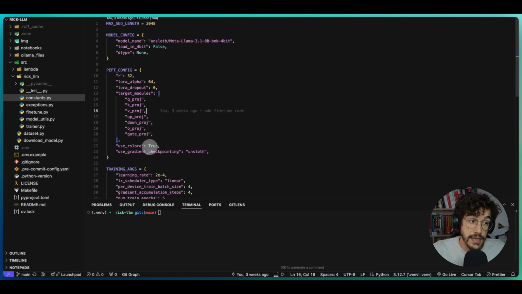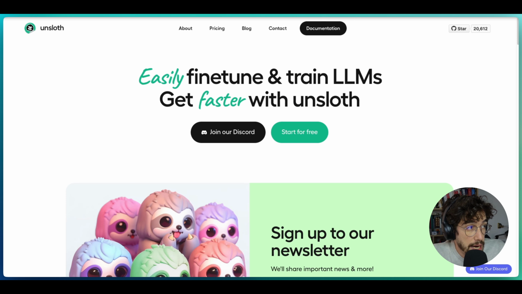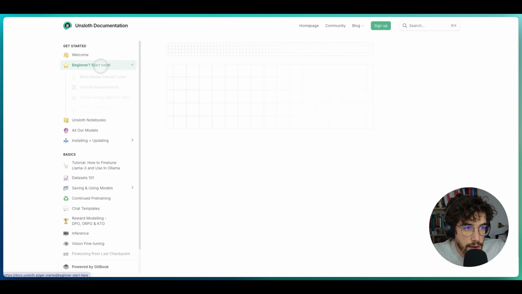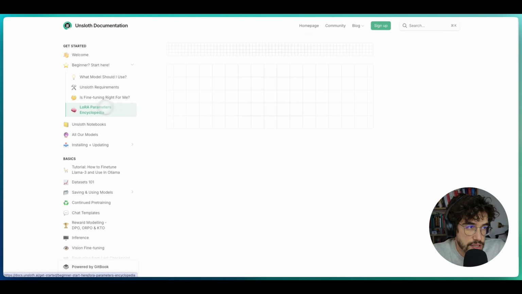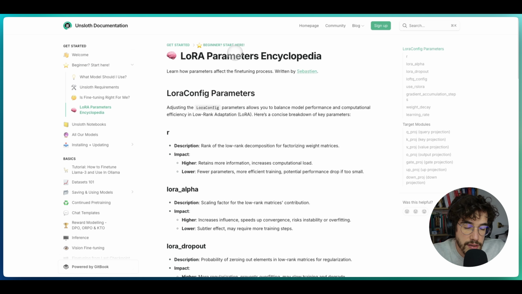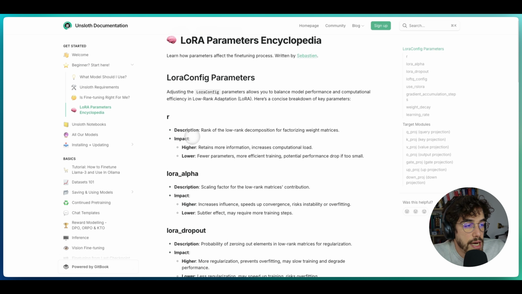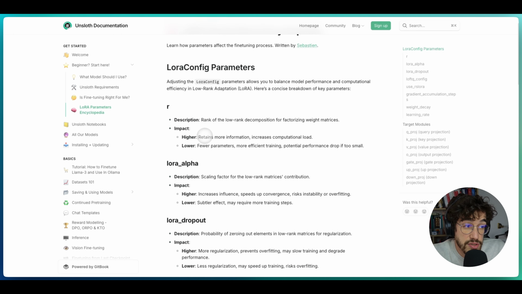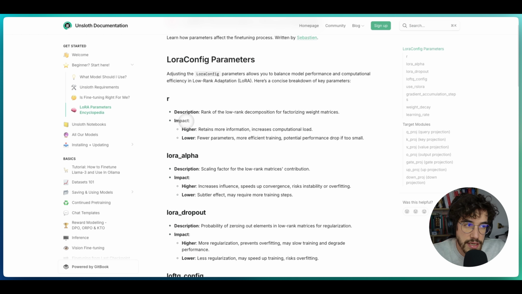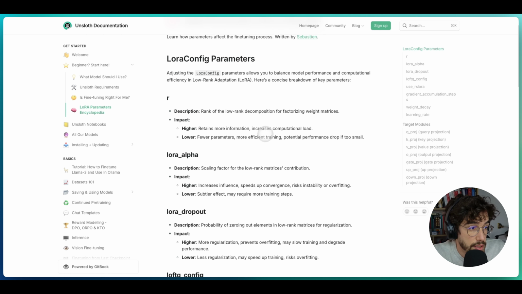There are a lot of things that you can target, and to fully understand this, I would recommend you go to the Unsloth documentation. Inside the documentation, in the beginner section, there is a LoRA parameters encyclopedia, which has a very comprehensive and interesting introduction to the different parameters that you might find in any fine-tuning job. For example, R stands for the rank of the low-rank decomposition, the LoRA decomposition.